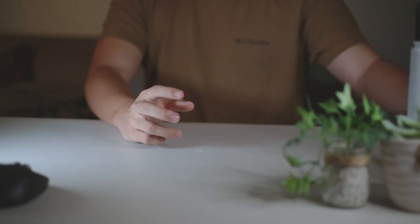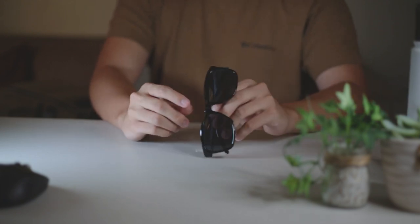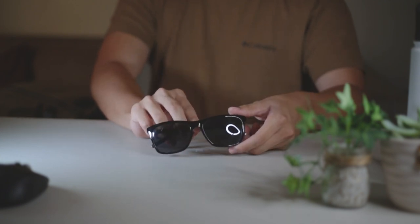Next up, I just have the side compartment right here. In here, I just carry a pair of sunglasses. I have pretty sensitive eyes, so sometimes when my eyes are adjusted to the classroom environment and I have to walk outside, the brightness just hits me. So I usually carry these around just to save my eyesight. I also just carry a little vial of hand sanitizer, because you never know when you're going to need that.